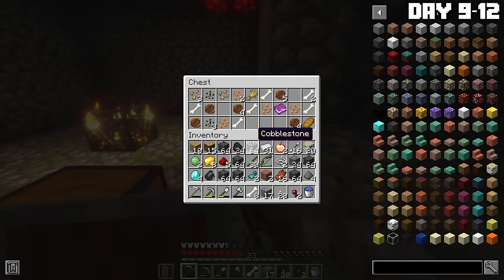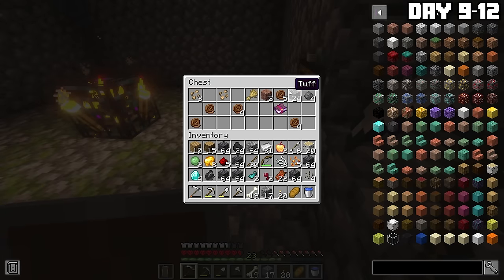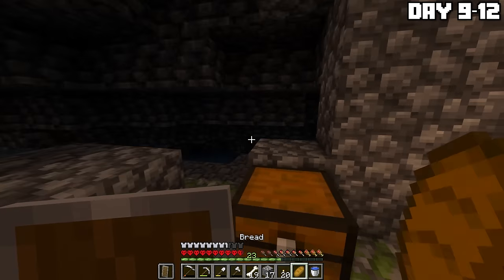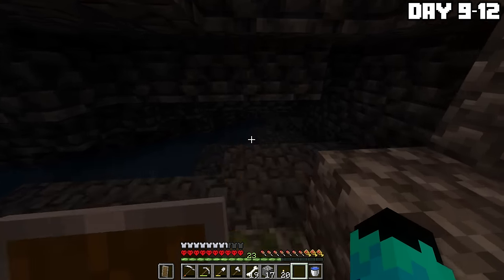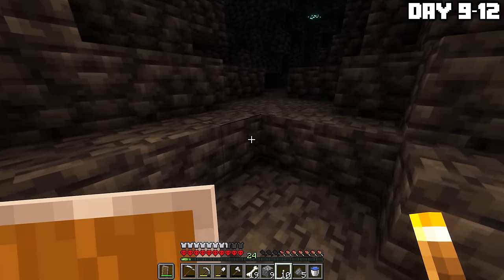Wow. Okay. Backstabbing one. Ooh. Okay, well, one bread. You know, that could be the difference between life and death. And right now, it's going to give me full health. I'll also get rid of the spawner because I already have a zombie spawner. Sorry, buddy. This is not going well.